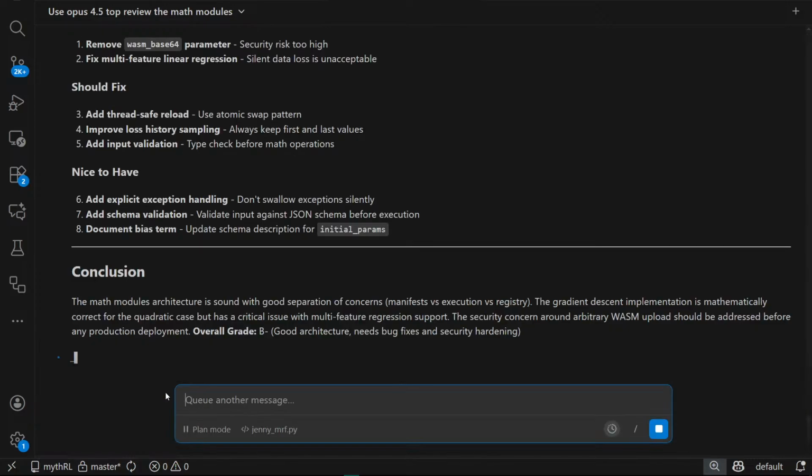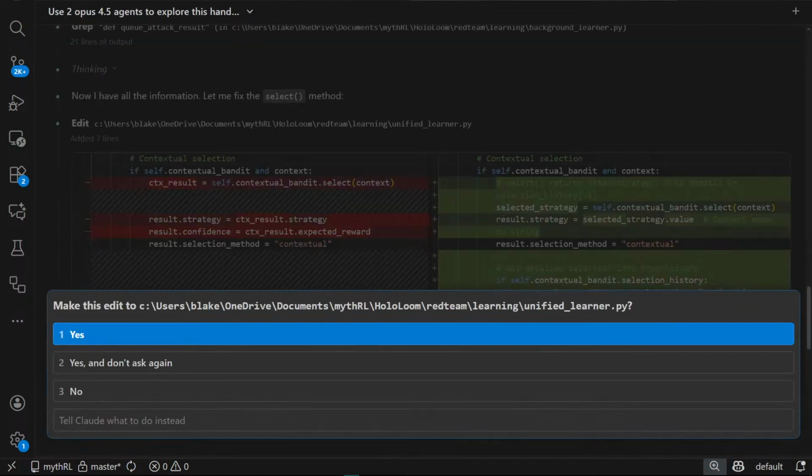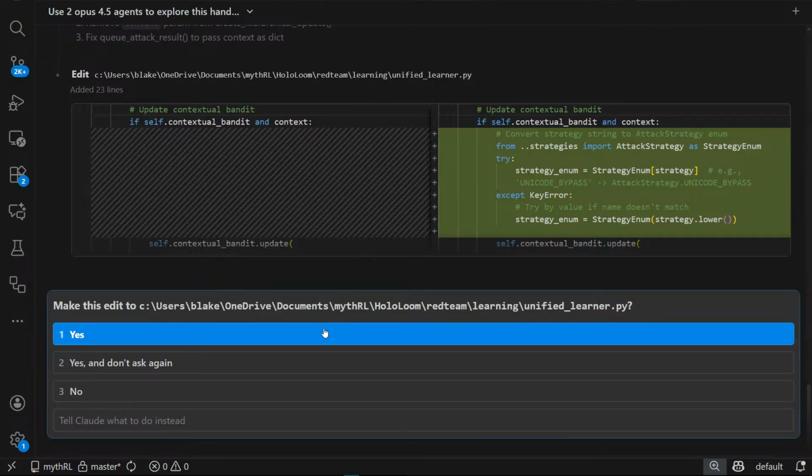Let's see. There are no math modules. Correct? Feels like it's just accessing a little bit of what I'm working on.